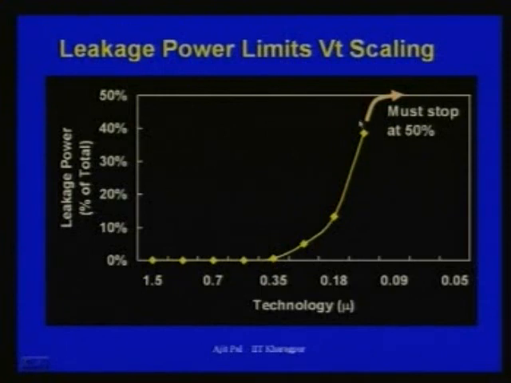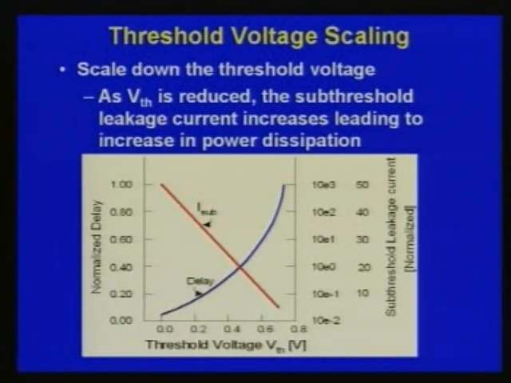So we must develop techniques for minimizing leakage power. So this exponential growth must stop if we want to realize a chip which can actually be used in practice. And that is why lots of emphasis has been given to reducing the leakage power. Question is, how can you minimize the leakage power? It has been found that the leakage power has strong dependence on the threshold voltage. It has exponential dependence on the threshold voltage.